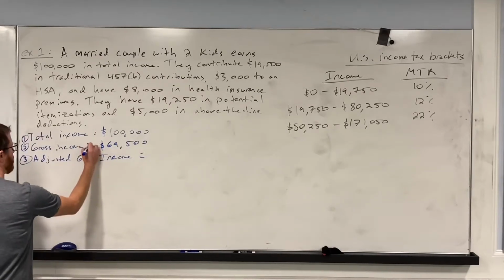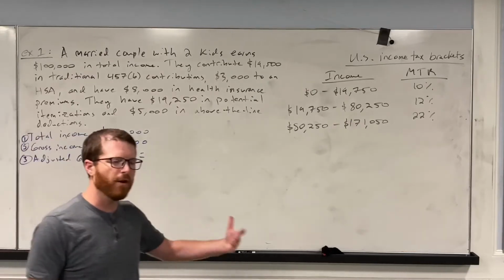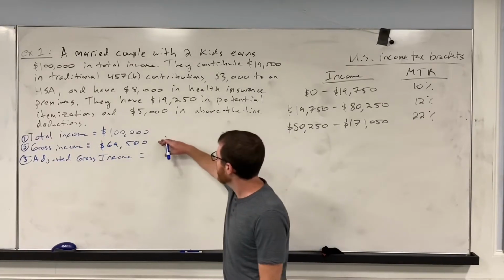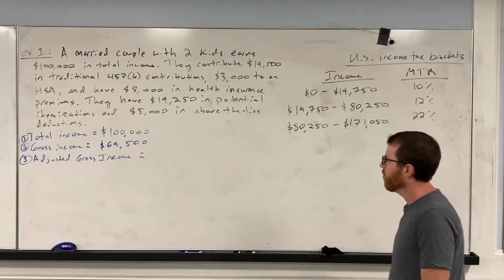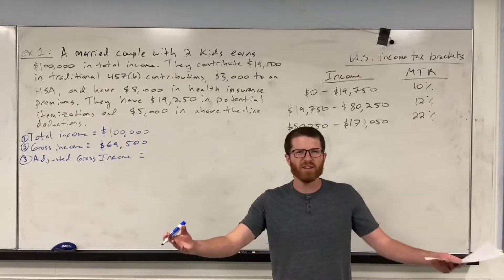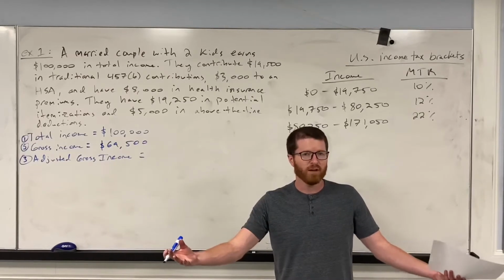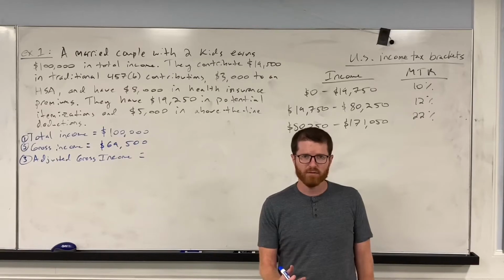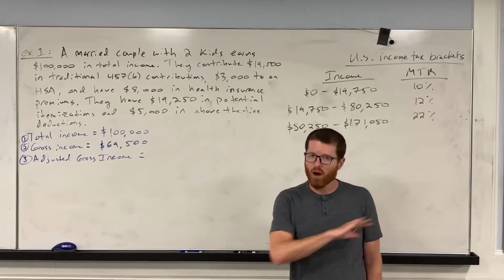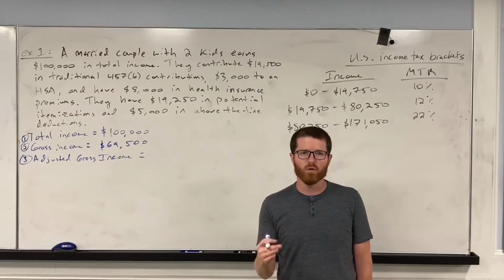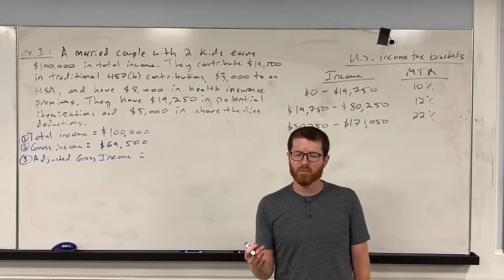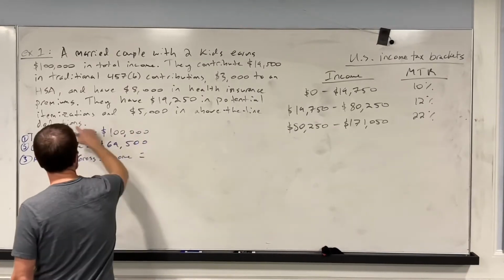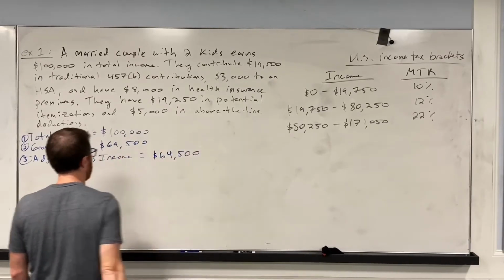So AGI is probably the most important one to know because lots of eligibility for various things are based on AGI. We mentioned the Savers credit in the last video, for example. So for AGI, we're going to take out your above the line deductions. Why create a difference between above the line deductions and itemizable deductions? Well, the thing to recognize is above the line deductions will always be deducted, but itemizable deductions will only be deducted if you itemize. Okay, so the government's saying, look, here's stuff that everyone can deduct. Always you can deduct these things. For example, the interest on your student loan. When you make a payment, the interest you're paying is deductible as an above the line deduction, which is good for you. I mean, you'll definitely deduct it. So we've got $5,000 in above the line deductions. So we take out right there 5,000 bucks.